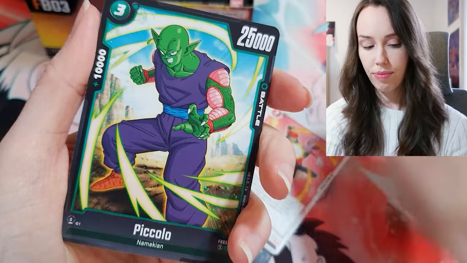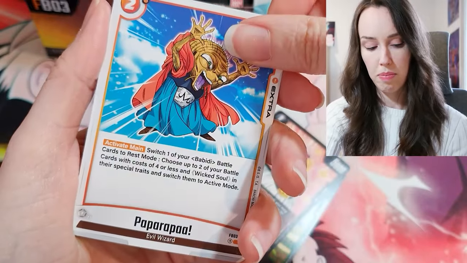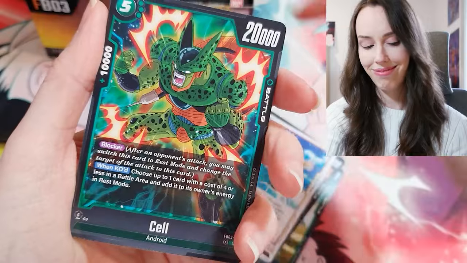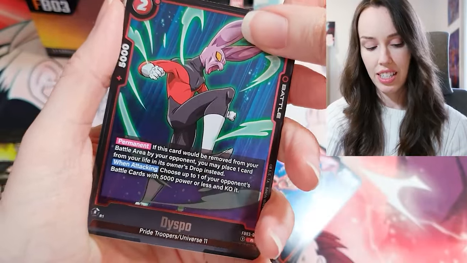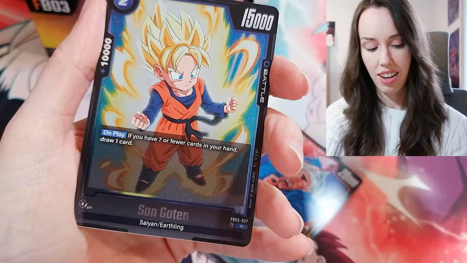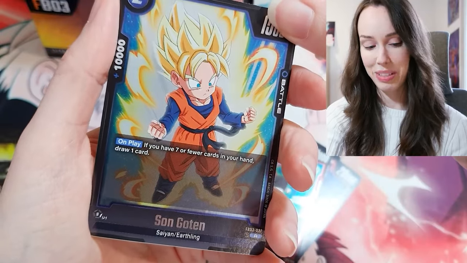Okay, Piccolo, Majin Buu, Papa Rappa, Cell, Deborah, Dispo, and Son Goten, looking so cute as a Super Saiyan.